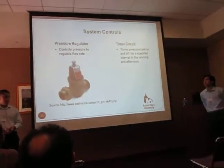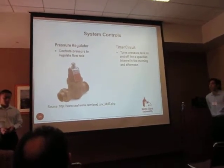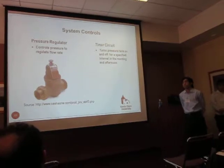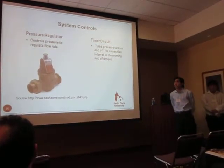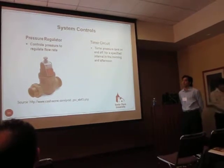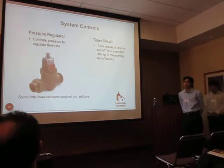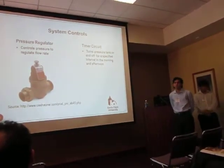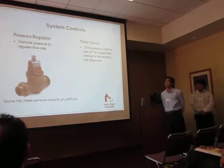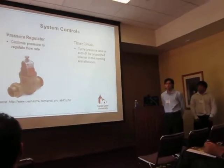And these are the controls we're using for the system. As I said earlier, there's a minimum storage pressure that we need in order for effective drip irrigation. So we have a pressure regulator to slow down the flow rate of our water from the pressure tanks to the system, because with higher pressure comes a higher flow rate out of these pressure tanks.